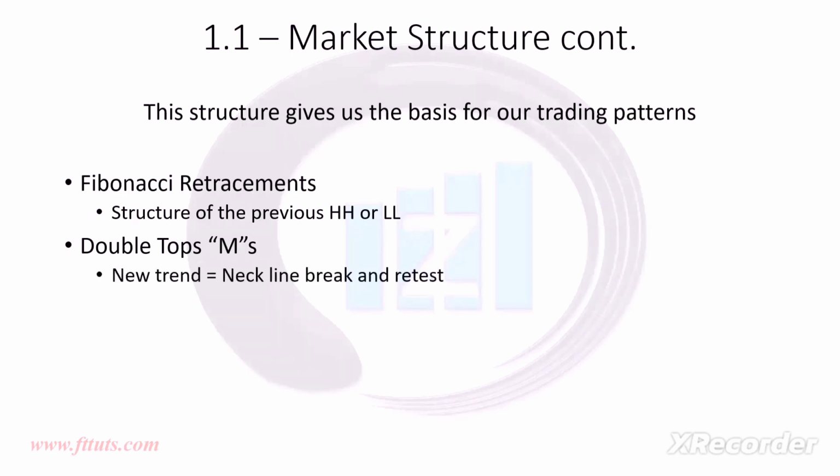And the new trend is basically made when we see the neckline break and get retested. As we saw in that earlier example, we had a head and shoulders pattern, an inverse head and shoulders. But when we get our double tops, the same type of market structure applies. So we're just looking for that validation that the trend has been changed, and instead of trying to catch that trend at the very top where the M or the W forms, we're taking a much safer trade by taking it after the break of the neckline and then the retest of that neckline.